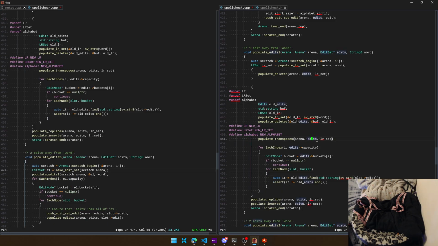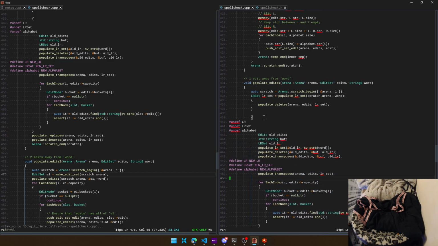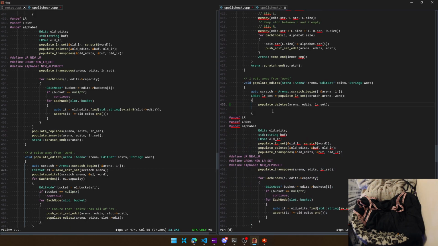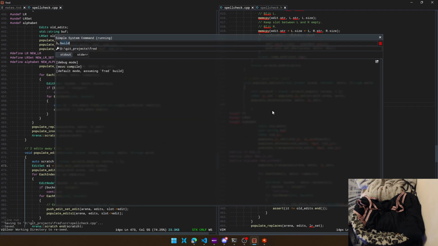And since we do deletes already, we also need to do transposes. Buffer. Okay, this should get us close to what we want. So deletes are good. Build this.